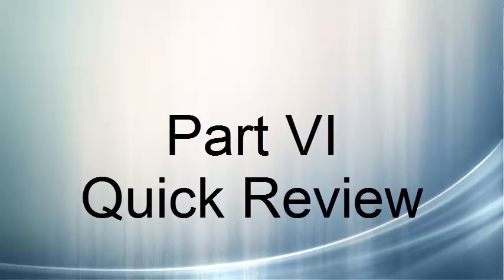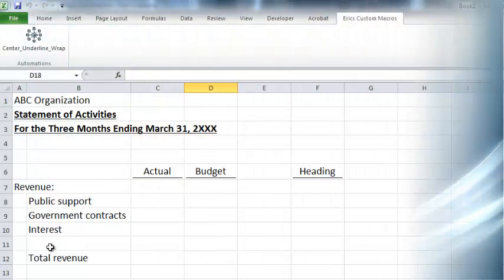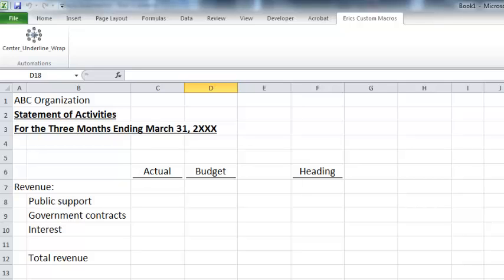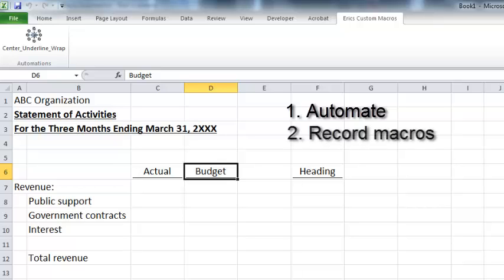To sum up, what we have learned in this exercise is how to automate a repetitive task in order to save some time. It does take some time up front in order to go through all these steps, but it'll be well worthwhile, and you'll find that as you start to do these, they'll be quicker. So we learned how to record macros using this button down here.